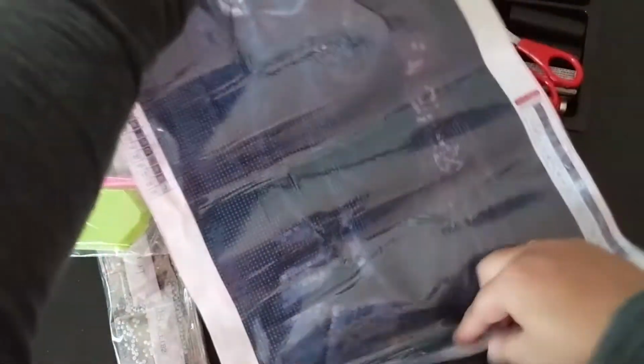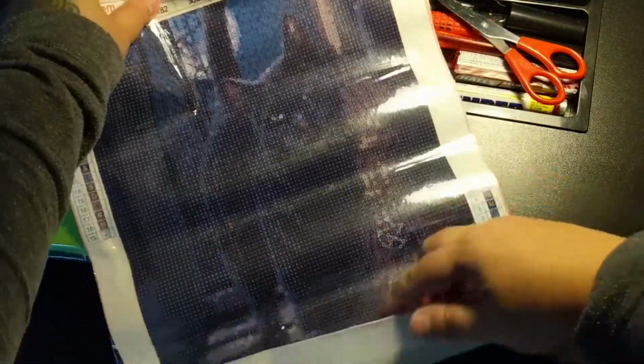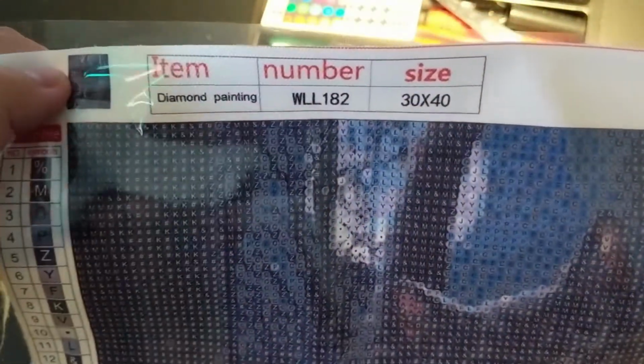Okay, this is a black cat. So this is a black cat one. In the background of my videos, you may hear my cat. And I have a black cat, so there's the glare, sorry. Figure it'll be easier to see though if we have the light on. So there's a black cat. You can kind of make out his face. There's a broom in it. There's the moon. It measures 30 by 40.